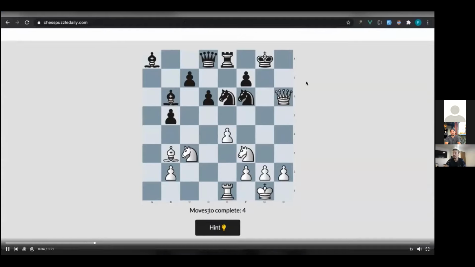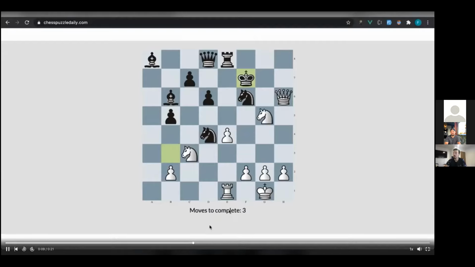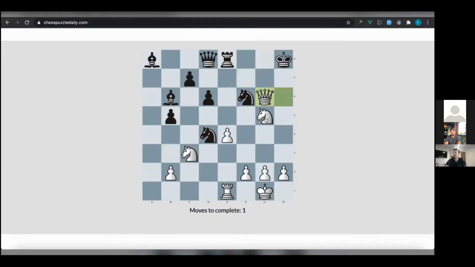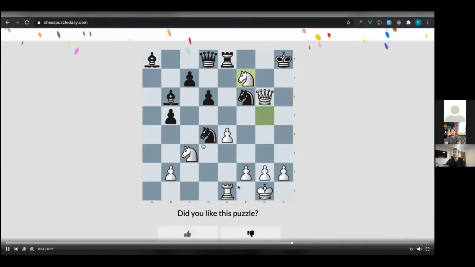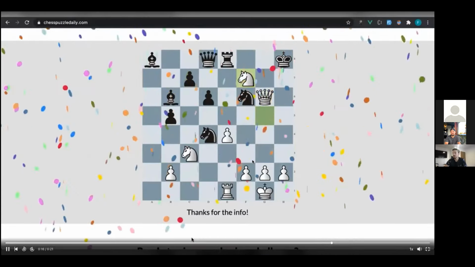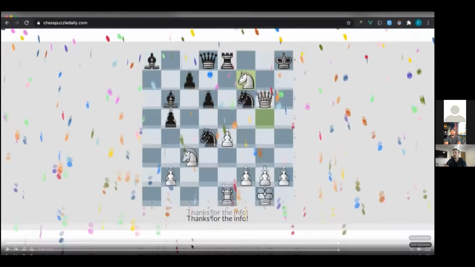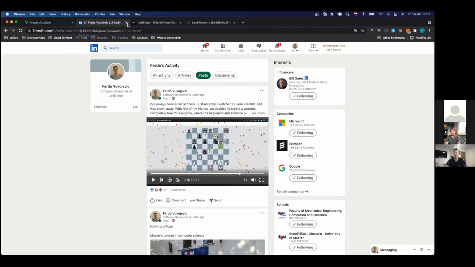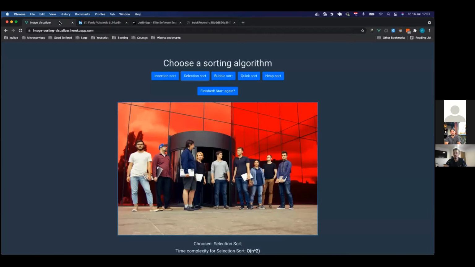Design is terrible again, but the whole idea was the computer plays the blunder move and you have a set number of moves to complete. And again, it's not a really amazing app by any means, and especially not something that somebody should be proud of, but I just thought it at least showcased some of my backend knowledge. And we also used some really interesting technologies there like Kafka. It was a complete overkill, but we just wanted to show that we learned it. So yeah, that's what I did to showcase some of my backend knowledge.